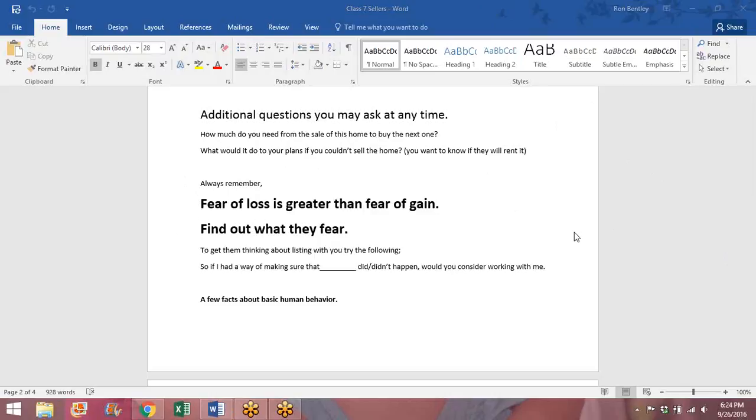Here's something I learned a long time ago, and it's been a very important factor for me when working with for sale by owners or expireds, or working with anybody and in negotiating. Fear of loss is greater than the fear of gain. Think about that. The fear of loss is greater than the fear of or hope for a gain. A lot of people won't do what's in their best interest because it may be a risk, but they're comfortable where they're at. But if it's going to hurt them, they will move. So a fear of loss is always more motivating than the dangling of a gain. You've got to find out what they fear.